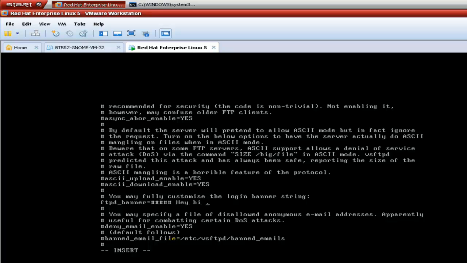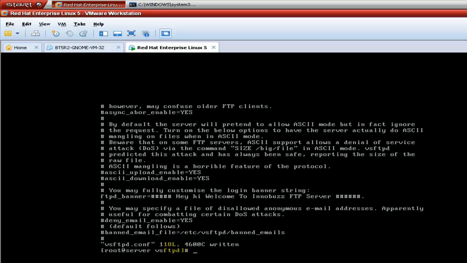Let us put some design using hashes. Okay, hey hi, welcome to Innobuzz FTP server. Okay, now again let us save this file, and as usual we have to restart our FTP daemon. Okay, service vsftpd restart.